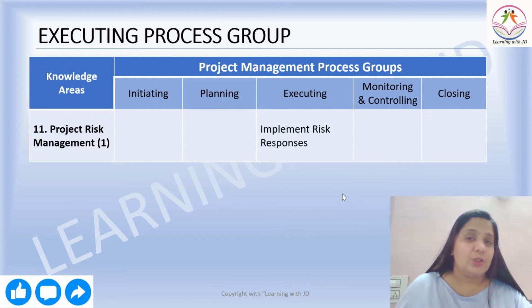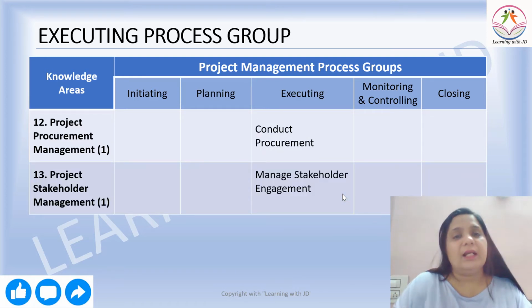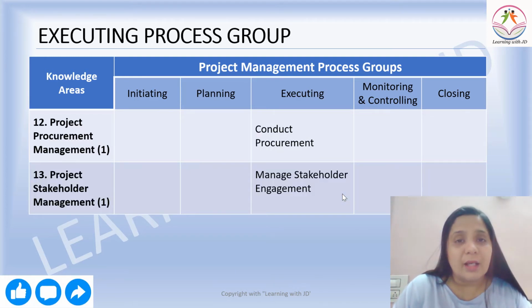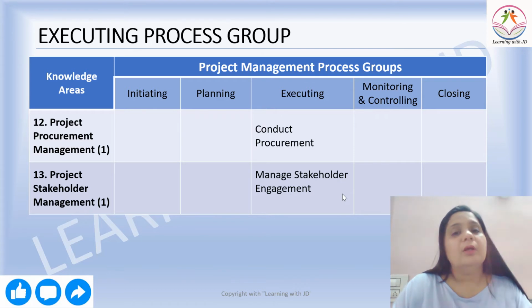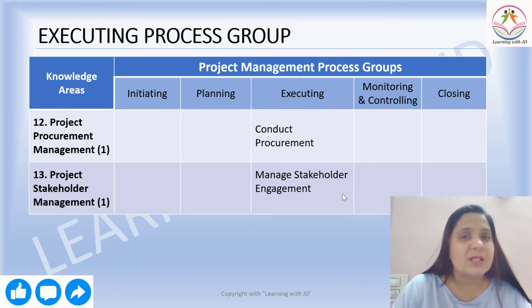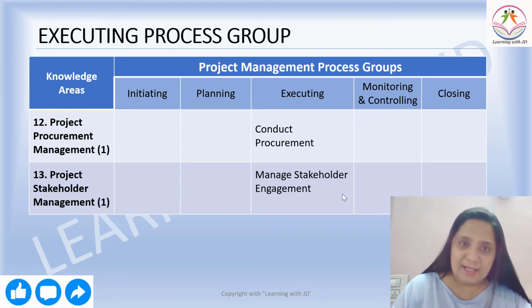Then comes your procurement. You conduct procurement. At the time of executing the project, there will be a lot of involvement of third parties. This is the time where you actually conduct your procurement, which means you coordinate with them, you understand what their requirement is, you explain to them what your requirement is, and ensure that the procurement is done as per the plan during the execution phase itself.